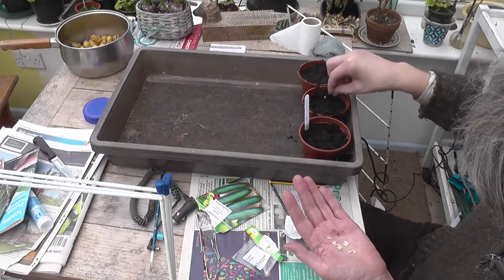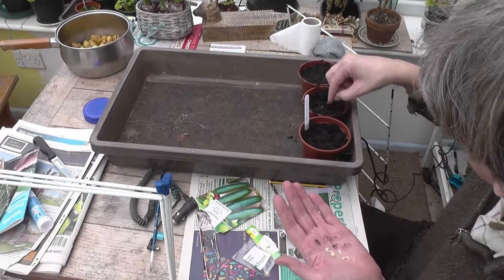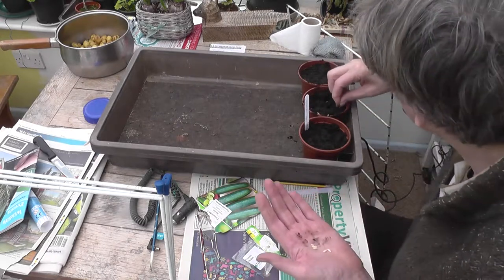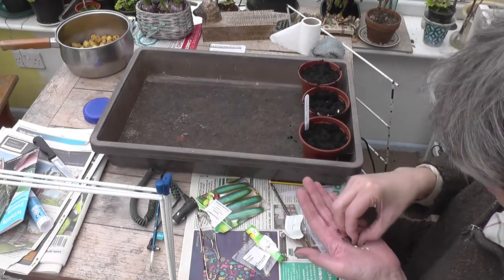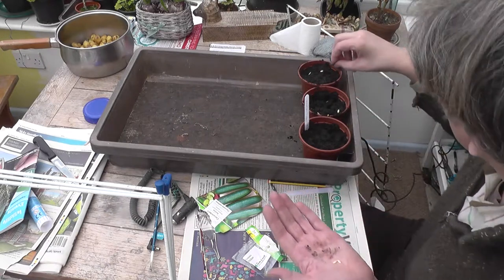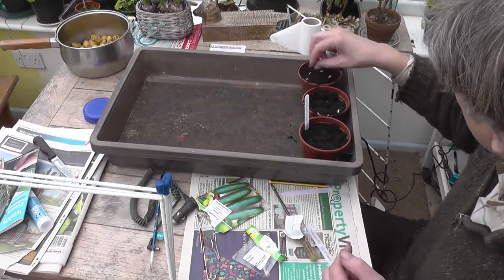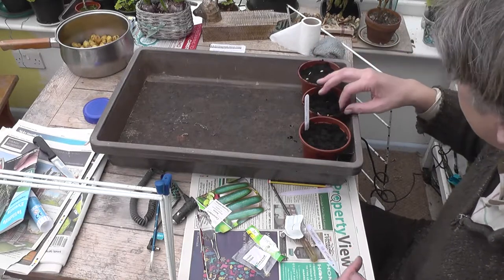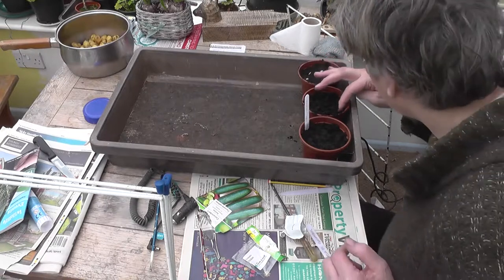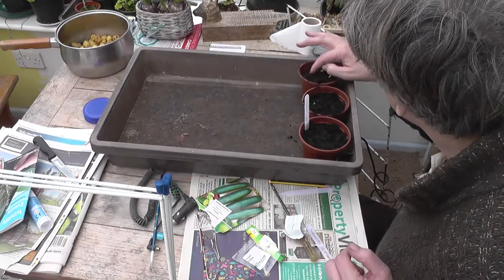It's going to be a long job — 15 pokes. I'm not expecting all of them to come up, that's why I'm planting them in here, and obviously I'll plant them out later. It would be good if they did all come up. Maybe I'll put some in this other pot — there's quite a lot here. We have a plant sale in the village, so if I get overwhelmed with Consar cucumber plants I can always put them into the plant sale. Because once they've germinated it doesn't matter that the seed is out of date — the plants will not be out of date.